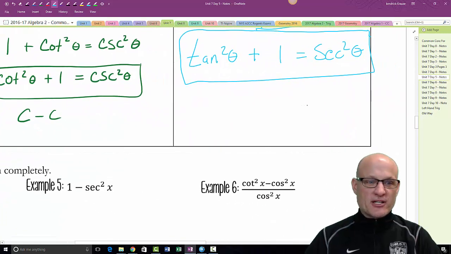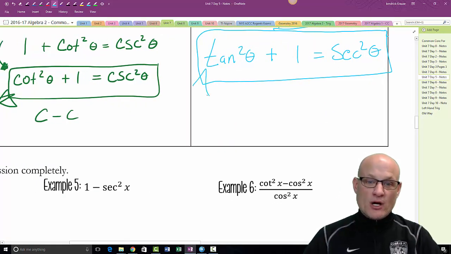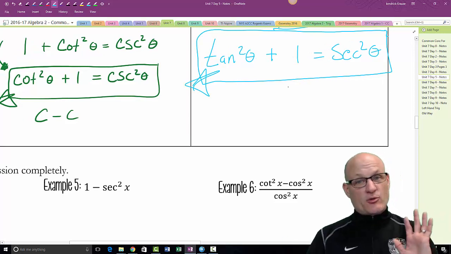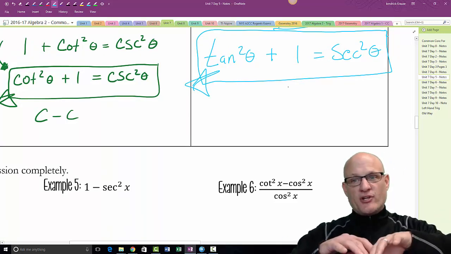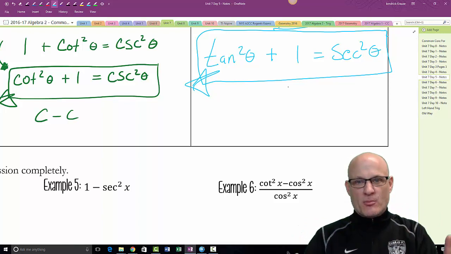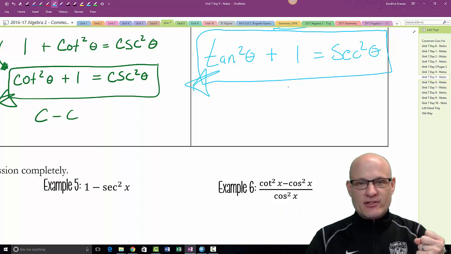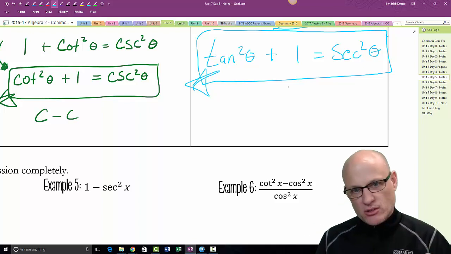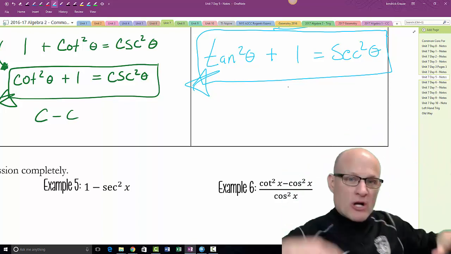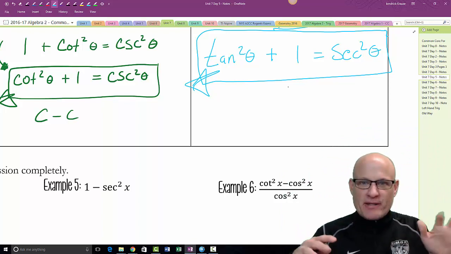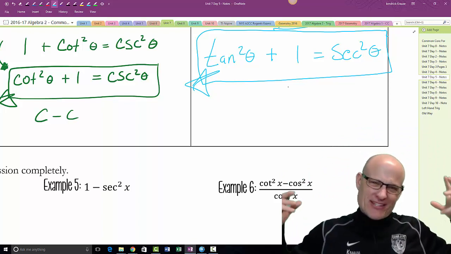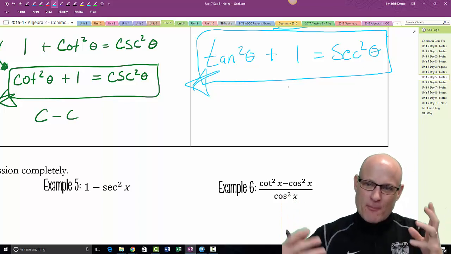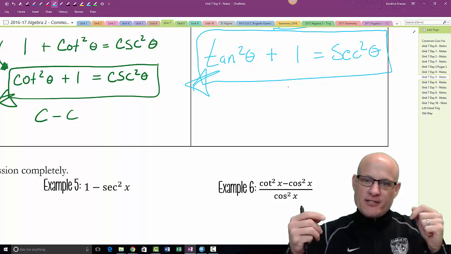Those are ones that you have to commit to memory. The weird ones, I like to call these the weird ones. Cosine squared plus sine squared equals 1 is just like the Pythagorean Theorem for trig students or algebra 2 students. In 7th grade you learned the Pythagorean Theorem. You thought it was the coolest thing since sliced bread. You're like, oh, mom, a squared plus b squared equals c squared. I'm so cool. Well, now we're up 4 years later. Sorry about the spitting. I'm excited. 4 years later, we're now at the algebra 2 trig stuff, the big boy, big girl stuff.